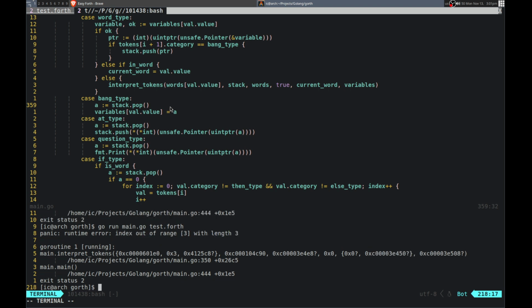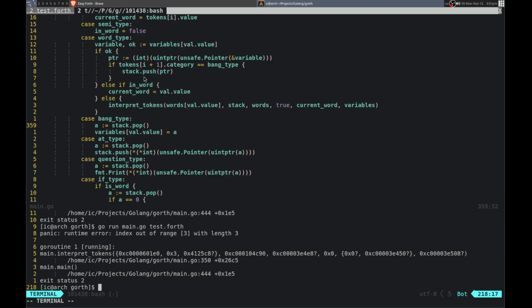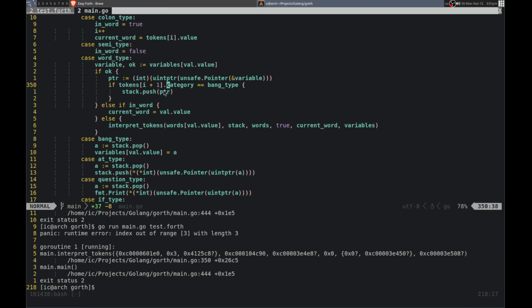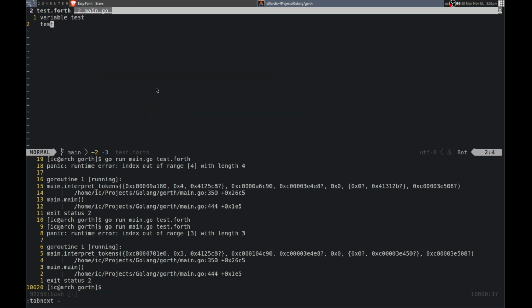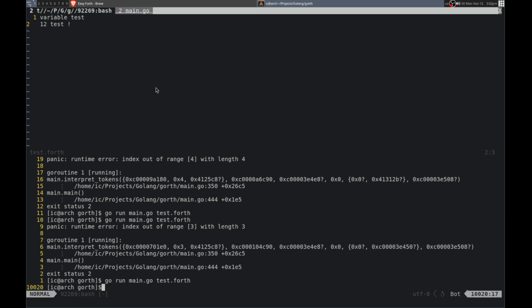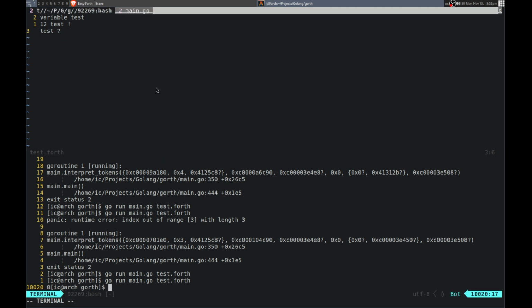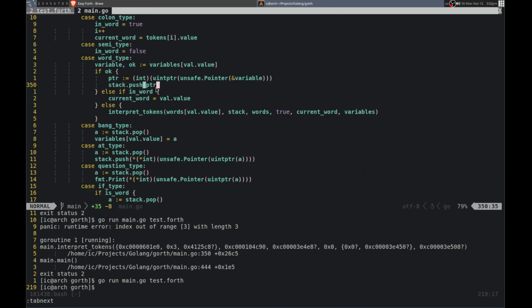Because it's now index out of range. What is the index that is out of range? So in the stack.push, okay. Oh yeah, so we can't actually, oh, wait, we don't want to do this anyway. Yeah, okay. So we just do that. There we go. So that should actually fix it. Then we can do that, and we need to actually write a value here. And that should, okay, then we can do test at, and actually we can do question mark. And that will print 0, so that's not right. That is not right. So it doesn't work anymore. The bang must not work.